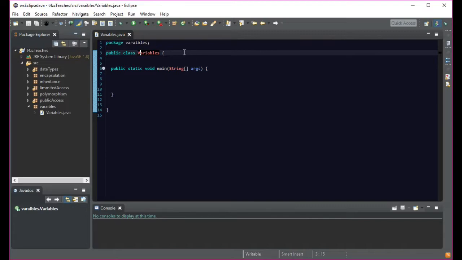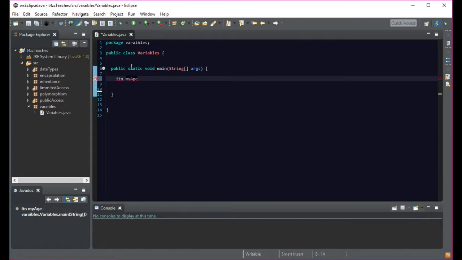So let's talk a little bit about variables in general. In a variable, we already talked about data types. When you're declaring a variable, which is the very first thing you do, you have to declare it. So we would say this is going to be an integer, and we're going to say it's myAge. So this is all I need to do to declare a variable.